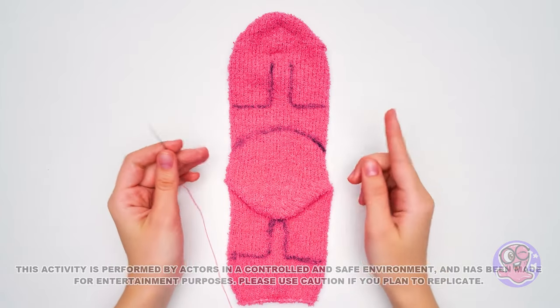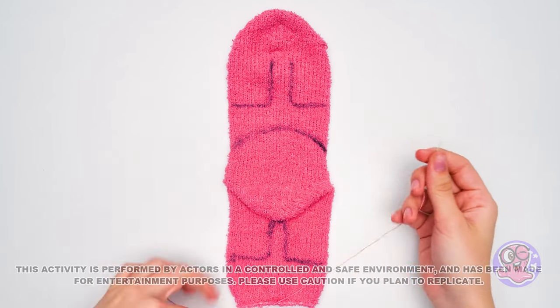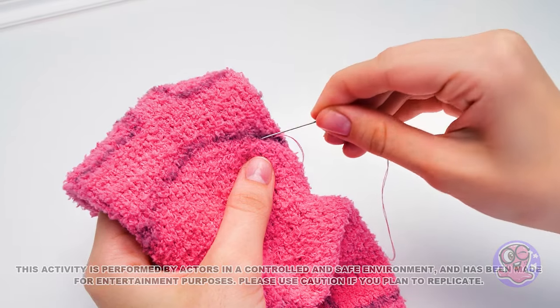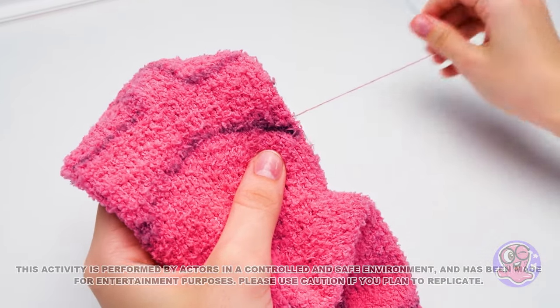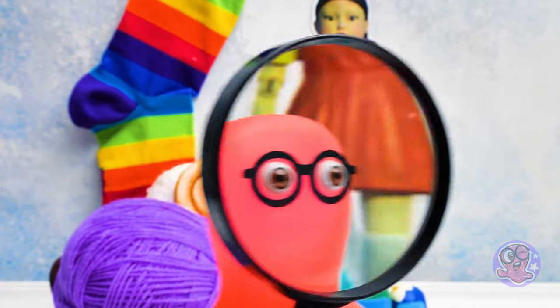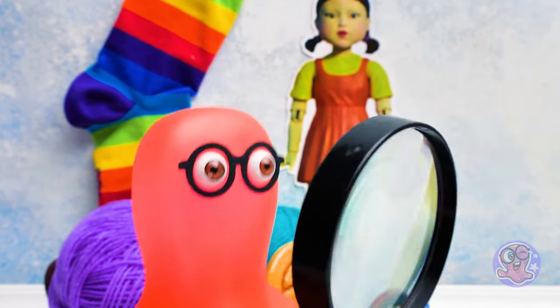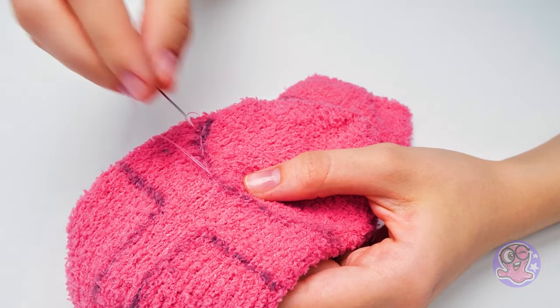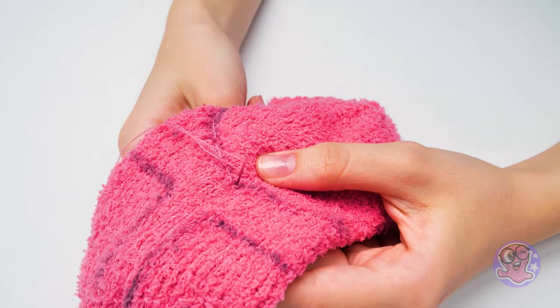And this is what we've got, guys. Now we'll take a needle and thread and stitch the sock up according to these lines. Be very careful at this stage and watch your fingers! I see that you chose backstitch for this step! Very smart! Very good, Sammy! I'm making one stitch forward and then a half stitch backward.